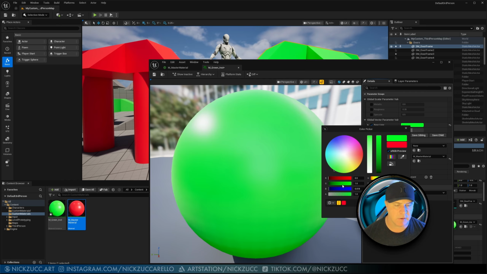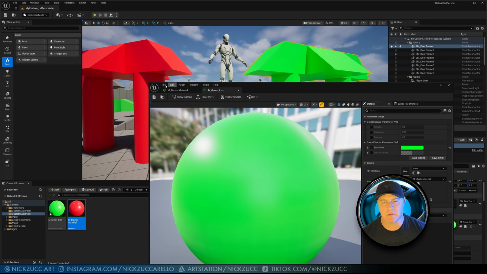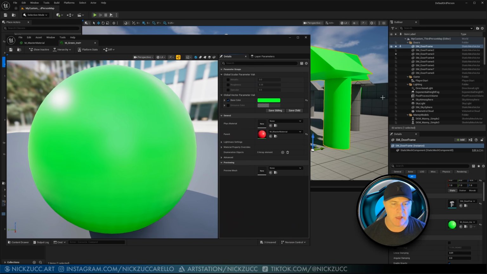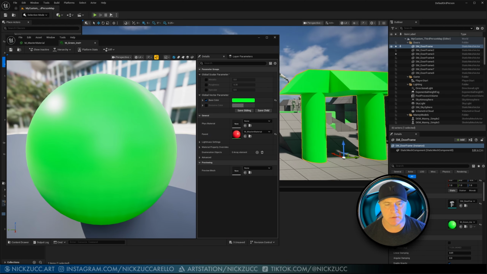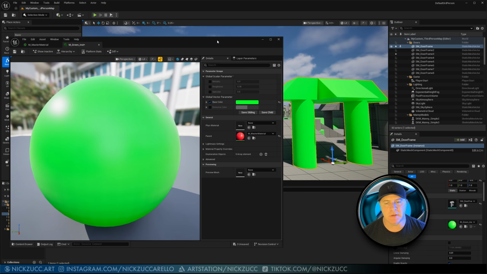And I need to get rid of the red. So if I want it full green, I can do something like that. You might notice that this is actually changing the values of this object, and it's live. So this is really, really cool. It takes a little bit of time to set up a master material and the material instance, but once you have it made, it's very easy to tune these values, and you get to basically do it in real time.